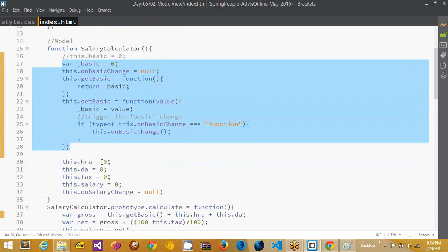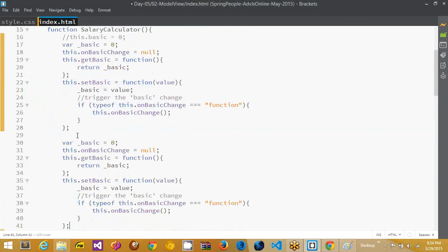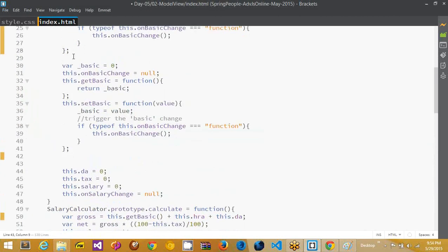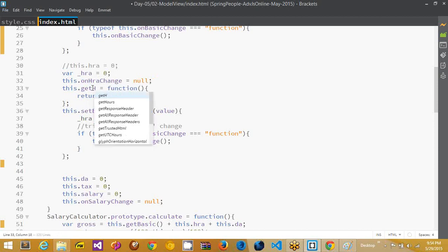Now when I do that, let me show you what it takes to write for all of them. Now this will go away, you won't have this, but underscore basic, all instances of underscore basic will become underscore HRA, and all instances of on basic change will become on HRA change, and get basic will become get HRA. Are you with me?